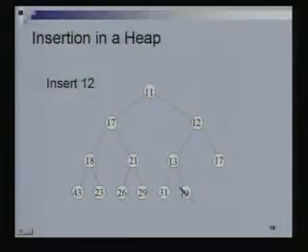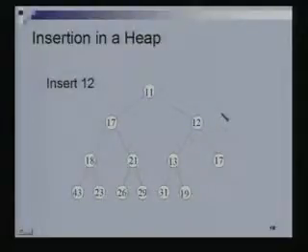So all we did was create a new node, put 12 here, and then move 12 up so as to maintain the heap property. So we saw that 12 had a lower priority than its parent, so we swapped 12 and its parent. Then once again we saw that 12 had a lower priority than its parent, so once again we swapped 12 and its parent. 12 now reached here, but now 12 does not have a lower priority than its parent, so we stop.